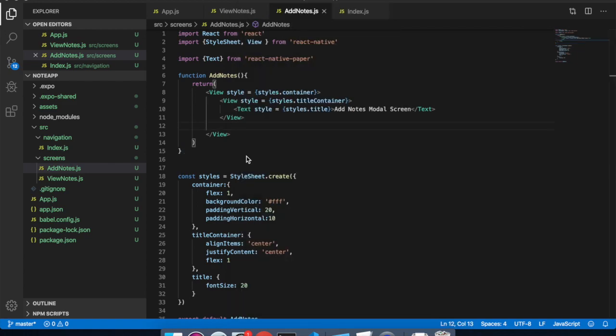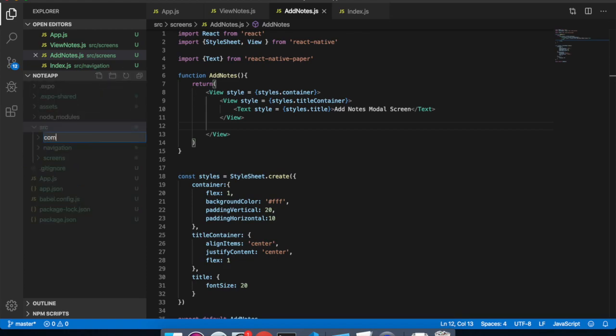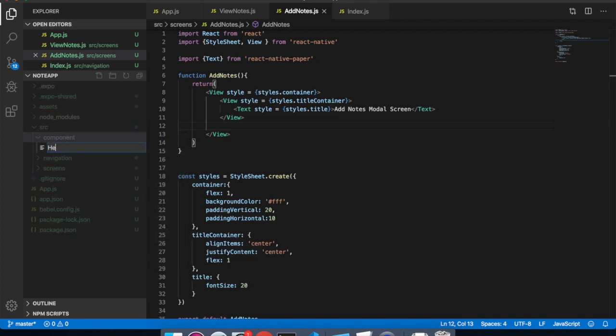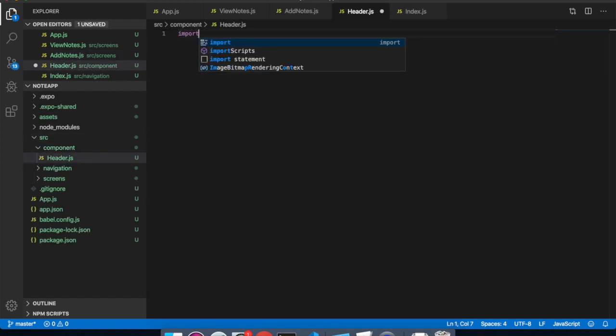Now we will create a header component. So go to the source folder, create another folder with the name of component. Then here add another file with the name of header.js. Yes, now start implementing the boilerplate code.